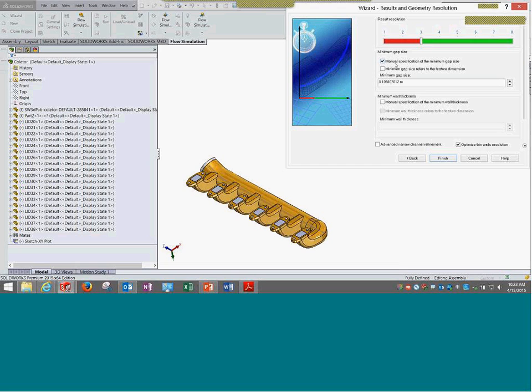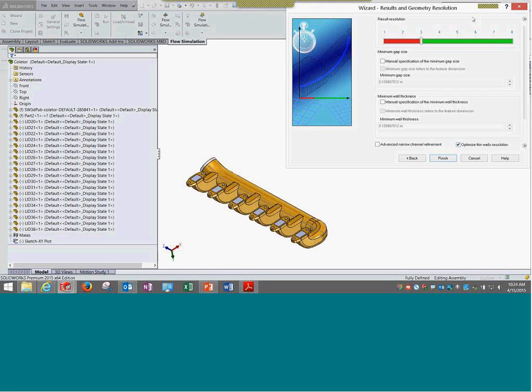So the minimum gap is nothing but telling the smallest area or cross section through which the fluid is expected to flow. On the other hand, we also have this option of manual wall thickness. This is more towards the minimum thickness in this entire geometry which needs to be captured, and the fluid should not affect it. Even that can be given out over here. Okay, so those two parameters are present.